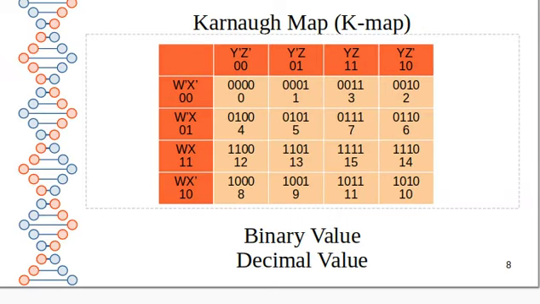Now for input values 4, the table will be like this. Decimal value will be 0 1 3 2 4 5 7 6, then 12 13 15 14 8 9 11 10. As we cannot change both of them here, so we change w here, then x here. So we can change only one in the consecutive column or row. So this is the table. So now we can make the table.